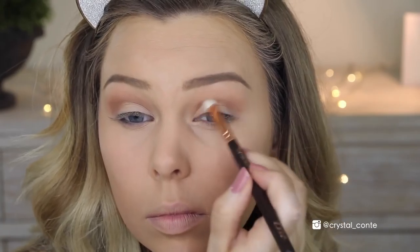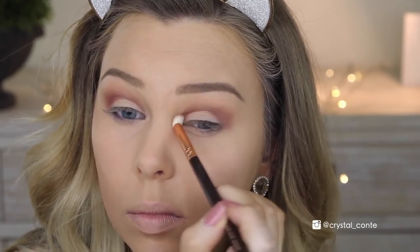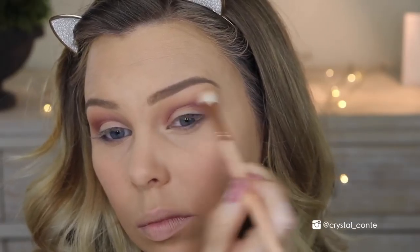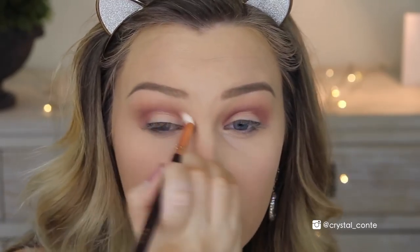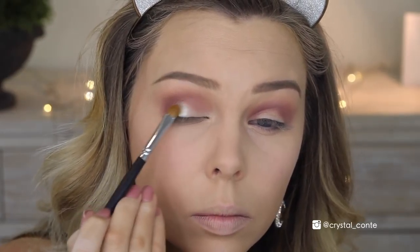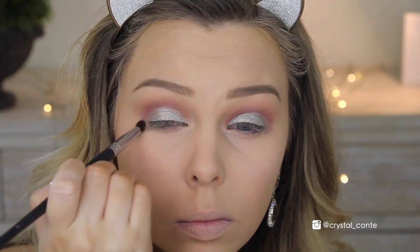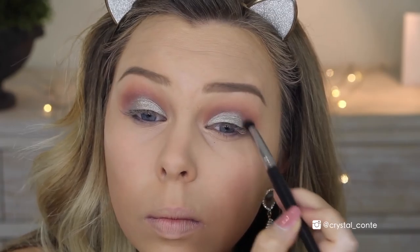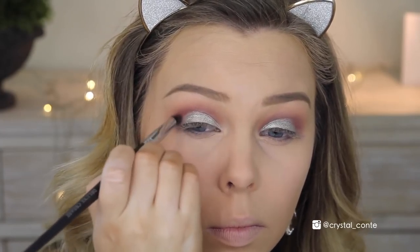Now going in with Taupe Notch on a more defined brush, taking it around the crease of my eye. And now to give it that really purple-y look, I'm going in with the color Bitten. This color is so gorgeous — it's definitely one of my favorite shades from Makeup Geek. I'm just taking that and blending it as I go, taking it all around the crease and slowly easing it out and smoking it out. I'll use a few different brushes because I just want it to look nice and blended. Now for the lid, I'm using Charmed — a Makeup Geek foiled shadow that's kind of green, kind of silver, it's magical, hence the name Charmed. I'm taking a domed shadow brush and blending it in, then taking a bit more Bitten to make that more prominent. Going in with Charmed to make sure none of it's blended away, just having a play until the eyes are done with the shadow.